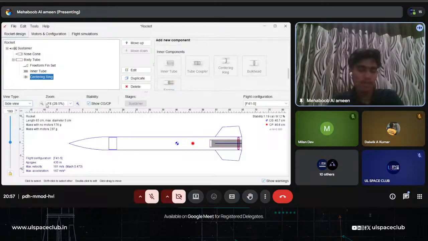So we can place that centering a little above on the tube. So I'm going to change the position towards the more top of the inner tubes. As you can see, the position will change more towards the top of the inner tubes. Okay, so top.